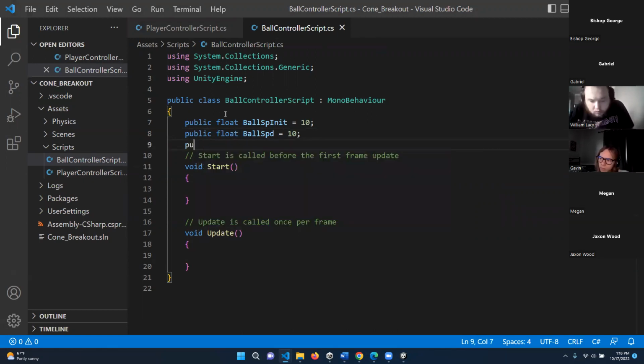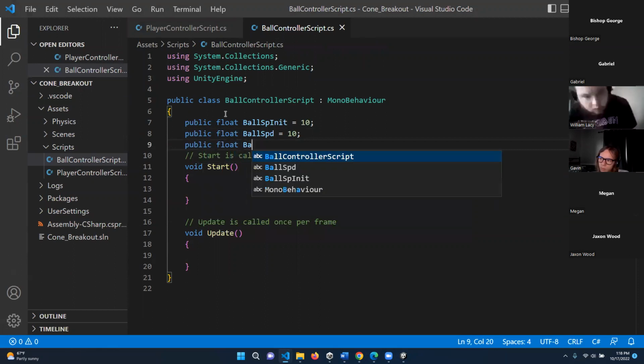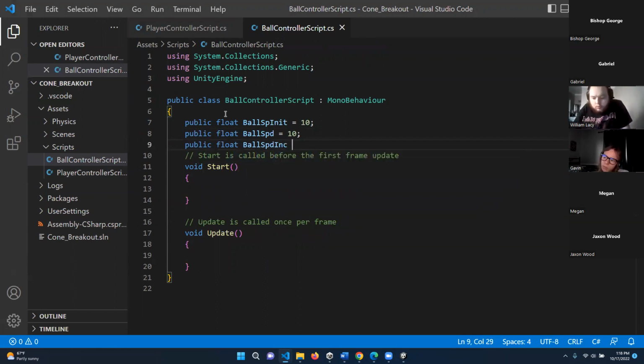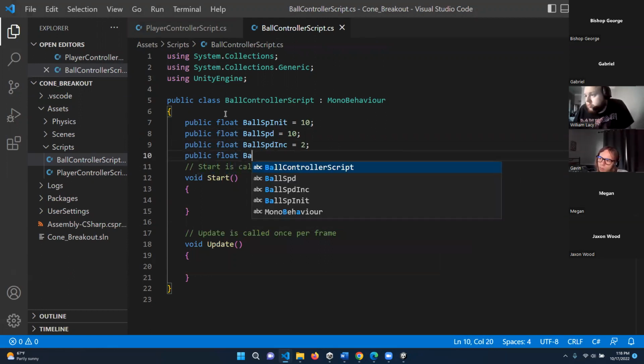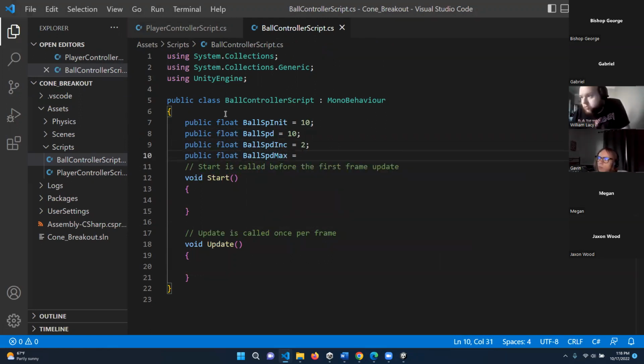Then we're going to do another public float ball speed increase, and we'll set that initially to 2, so it's going to increase by 2 every time. And then we need a max so that we don't go too fast. Ball speed max, and we'll set that to, let's say, 30. These numbers could all be adjusted, but at least it's a start.